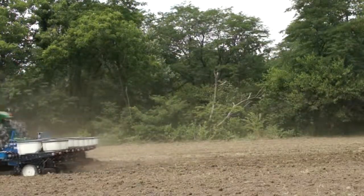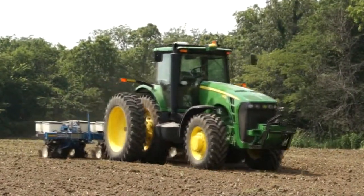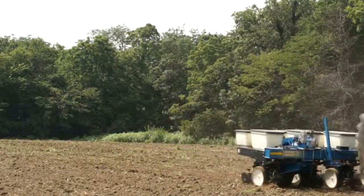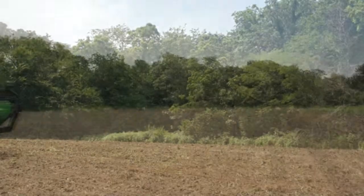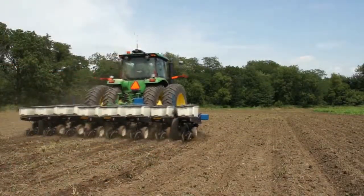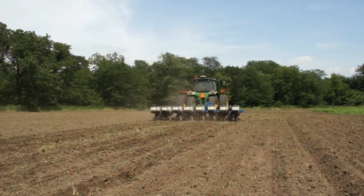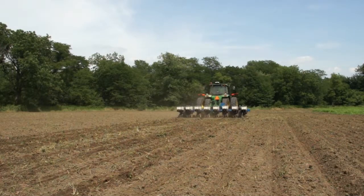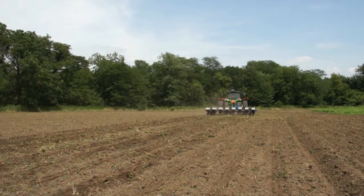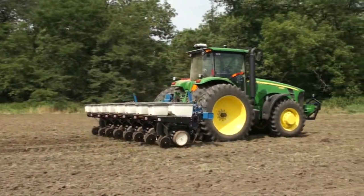Now, no doubt many of us have seen farm tractors pulling implements across a field. It wasn't too many years ago those tractors, especially the older ones, would be spewing a plume of black smoke out of the exhaust while guzzling several gallons of diesel an hour. As a result of the Interim Tier 4 mandates, today's tractors are much more fuel efficient and environmentally friendly. The Interim Tier 4 regulations mandated a 90% reduction of particulate matter, or soot as we call it, and a 50% reduction in nitrogen, a major ingredient in smog.